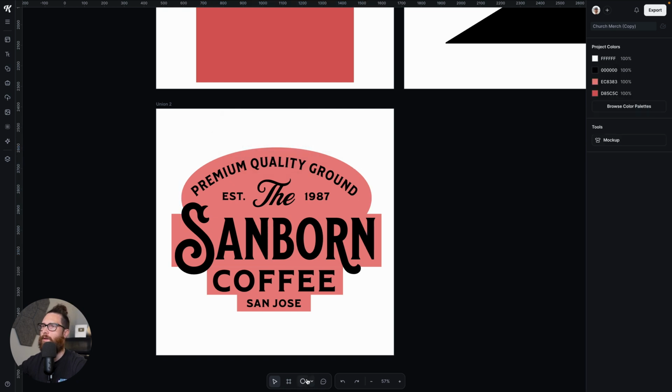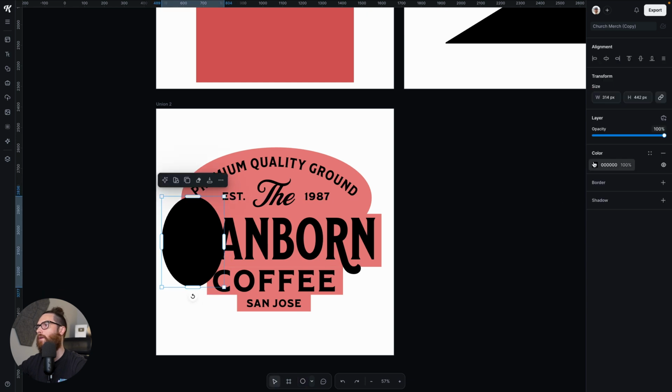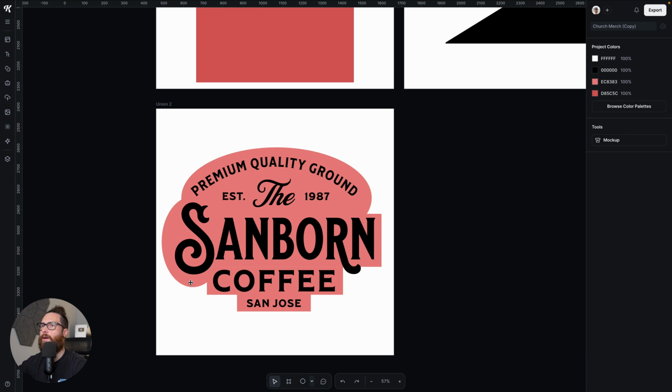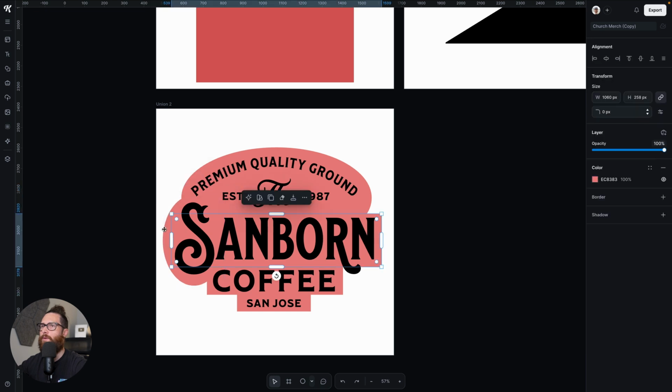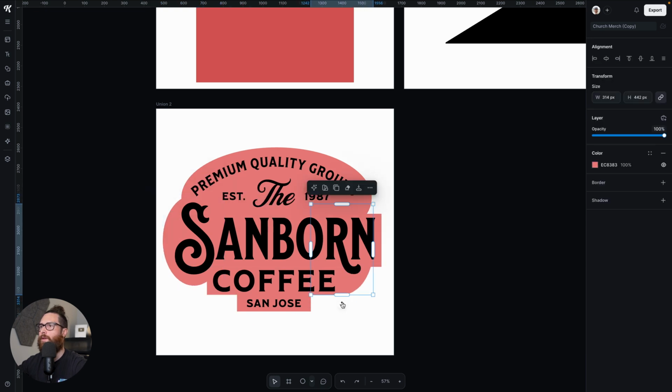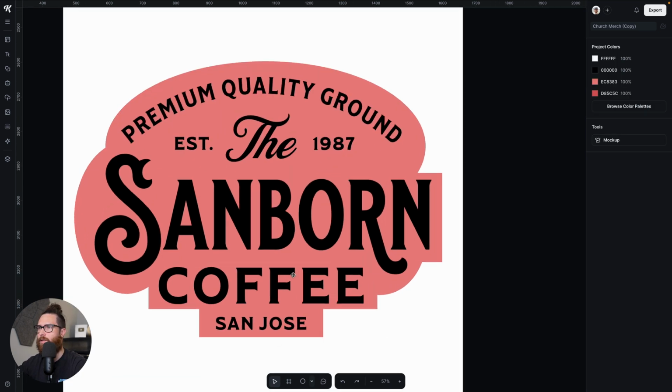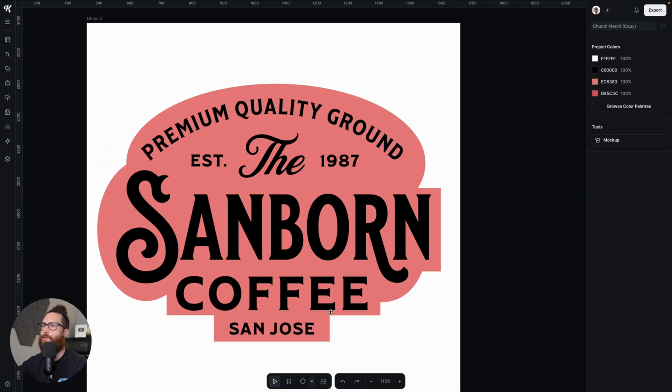We need to grab another one. I kind of want it to be circular here. Again, this is all going to become one unit. I'm going to send that to the back just to do that. Maybe we have another round piece here to go with the bottom part of the R. Again, just playing around. I don't know exactly how I want to do this, but let's start putting these pieces together.